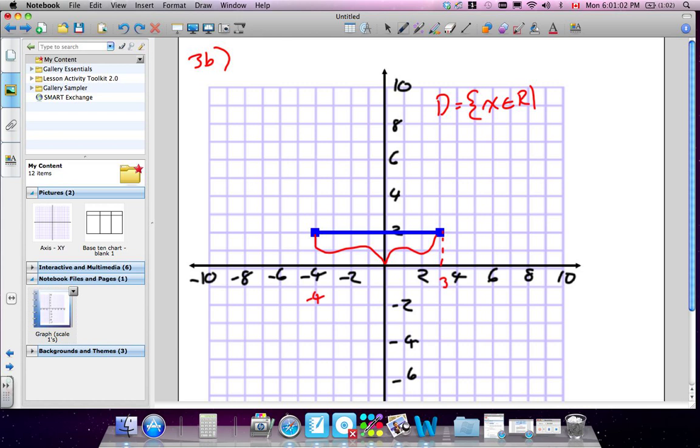So we know that x, okay, here's my negative 4, x and 3. x is greater than or equal to negative 4, so in other words it goes this way. And it's also less than or equal to 3. So those are our restrictions. Essentially you get the two endpoints, put them on the side, put x in the middle, and put two arrows like this. Okay, so it's between those.